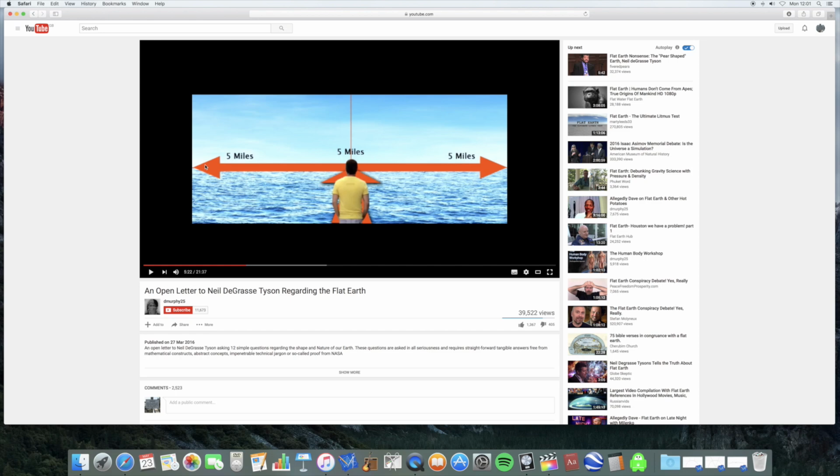Actually, I want to say at this point as well, this is what flat earthers do not get. There's a difference between seeing the effects of curvature and seeing curvature. They're not the same thing. Seeing curvature is where you actually see something looking like it's curved. Seeing the effects of it is seeing something disappearing behind the horizon. It's not the same thing. You see the effects of curvature, you don't see the curvature. And I'm going to demonstrate how that works.